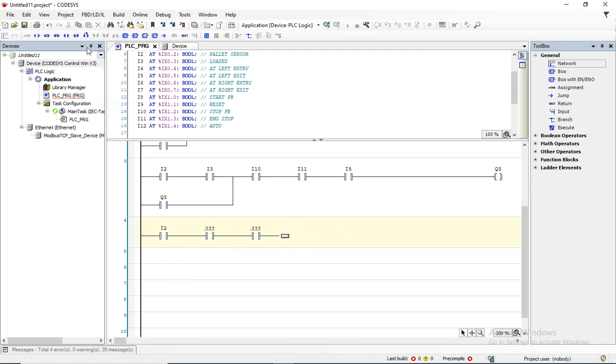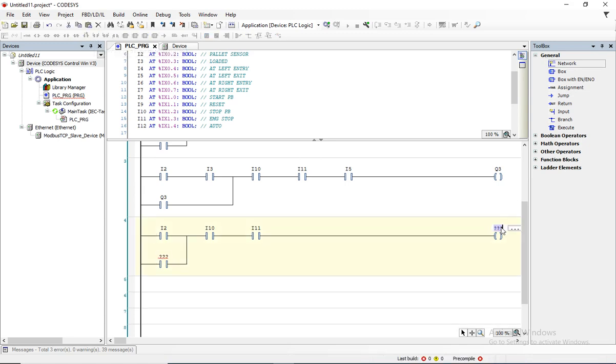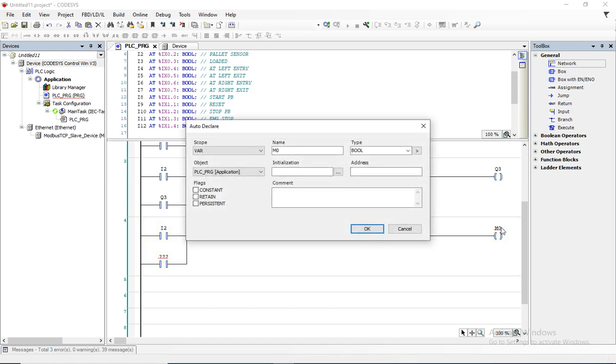We place it by putting an output like this. Then this one is I10, and this one is I11, and over here we need to create a loop effect, and now we put our memory M0, click enter and click OK.